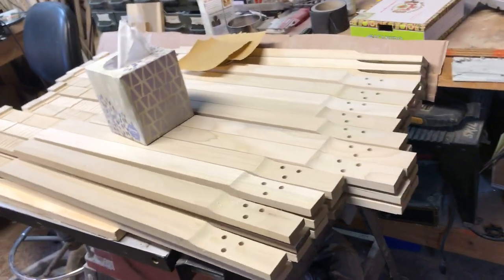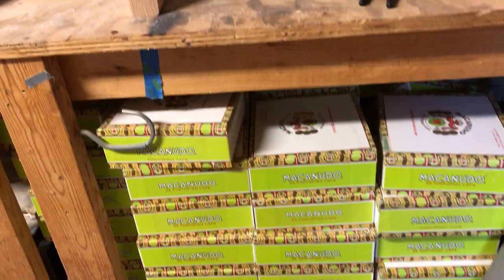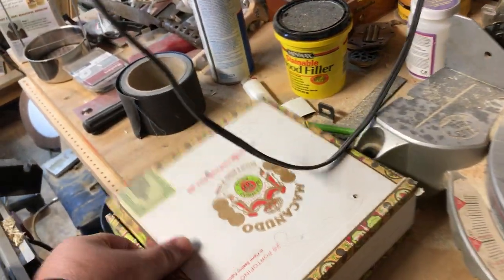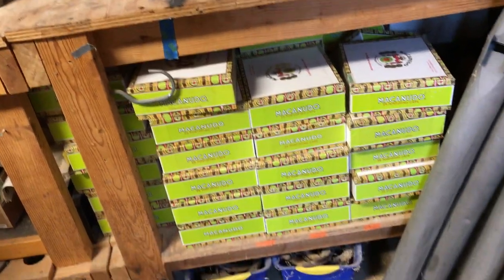I've got a whole slew of cigar box guitars started, and all of them are going to use some rare Macanudo Portofino Cafe boxes. These are all wood — the old ones, probably ten years or older. The guys from St. Blue's Guitars out of Memphis contacted me, knew I loved these boxes, and said they had a whole bunch. Apparently these boxes came from a clothier in Memphis who also made clothes for Elvis, so these cigar box guitars are going to have an Elvis connection.